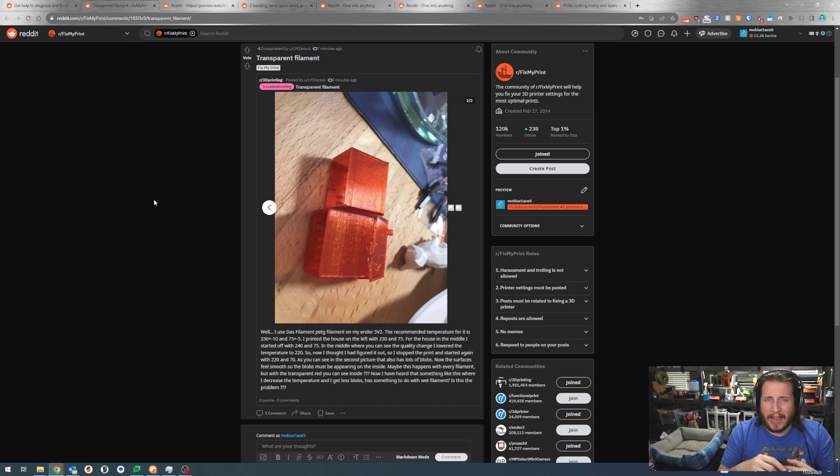I think we're actually dealing with the hot end really having to overwork to get the filament out. Because it's PETG, putting it in a dryer and printing out of a dryer is not a problem - just do it. If you have a dryer and you're using PETG a lot, go ahead and print out of the dryer. It's not going to hurt the filament but it can absolutely help, especially in humid environments like Florida where we have 50% ambient humidity in late November.